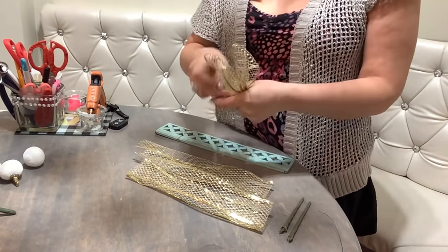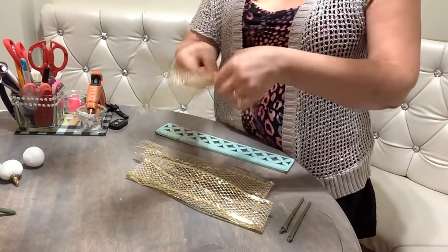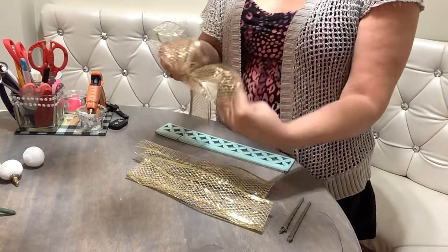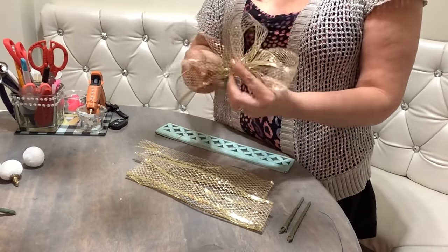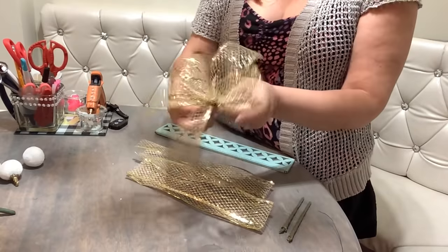And this will be tied with a floral wire. Yes, I'm making only two loop bestie bow. Very easy and simple. Twist it a couple times, fluff it up. You have two loops and four tails. And let me just show you. This is such an easy bow. Small, doesn't take much ribbon, but the impact is really pretty amazing. You're gonna see in a moment.